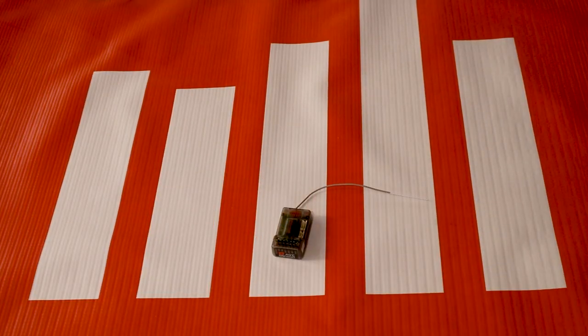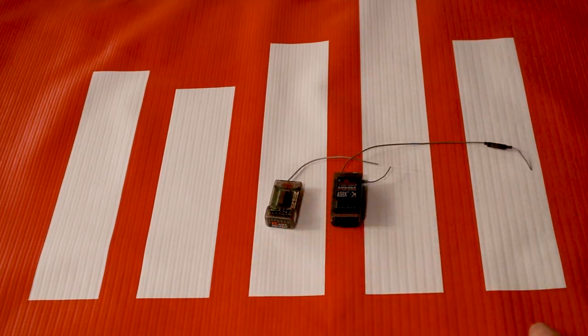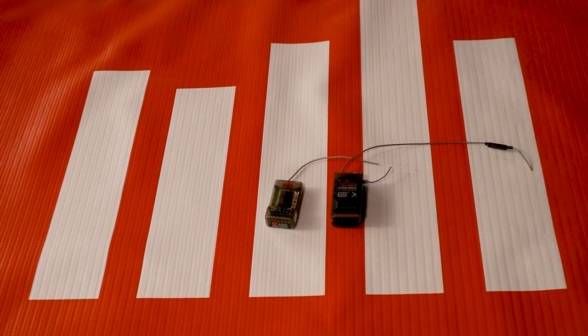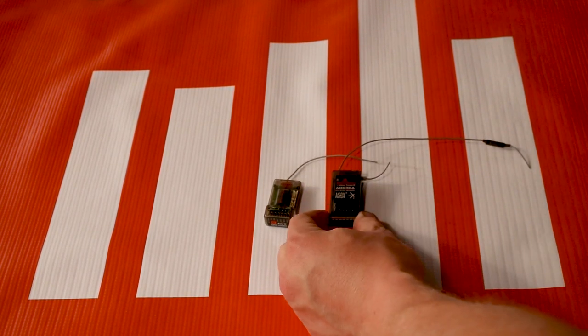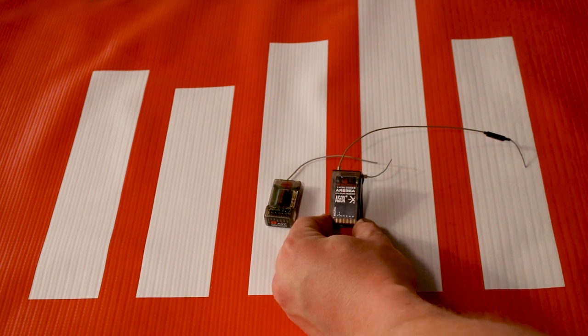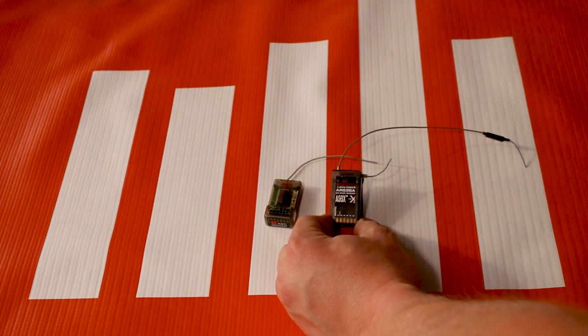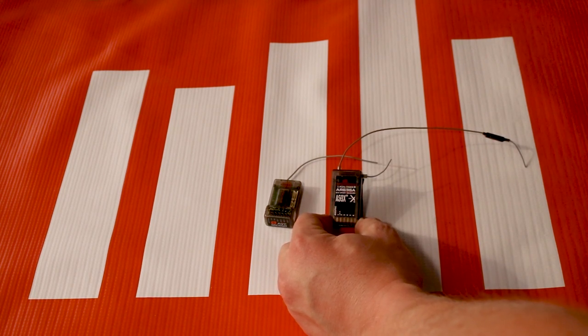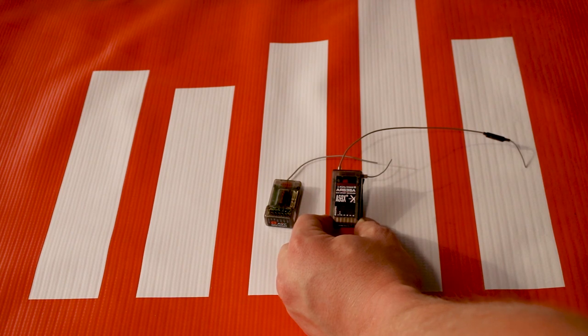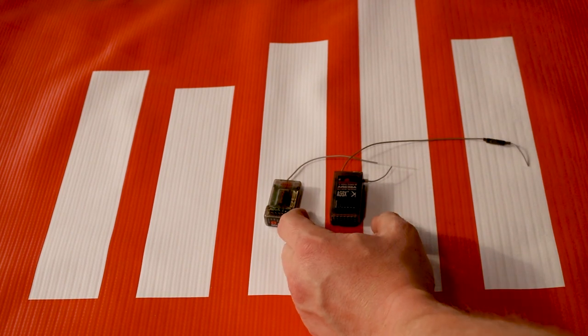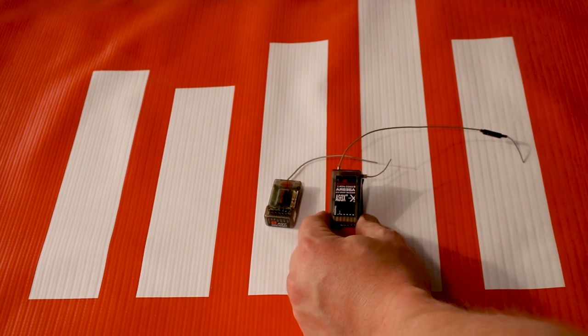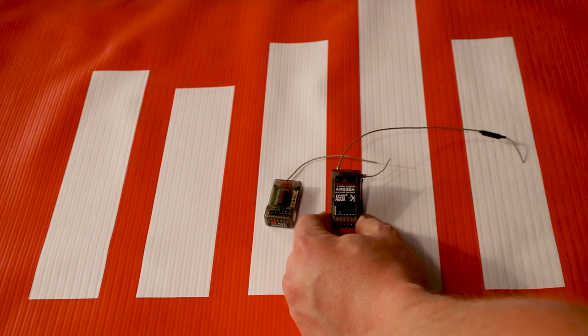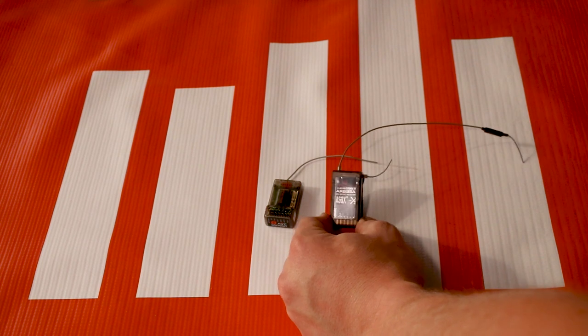Lastly, let's talk about some of our receivers that have stabilization and gyros built in. Some of these receivers, namely the AR636 that we have the most questions on, the 636 or the 636A. You bind it, it seems like it bound, your radio said it bound, but it still doesn't have any kind of servo outputs or motor output. Normally what that means is that the receiver is not mounted in the orientation that it is calibrated to, or that the plane, let's say you bought a bind-and-fly plane that came with one of these receivers, the plane needs to be on its wheels.